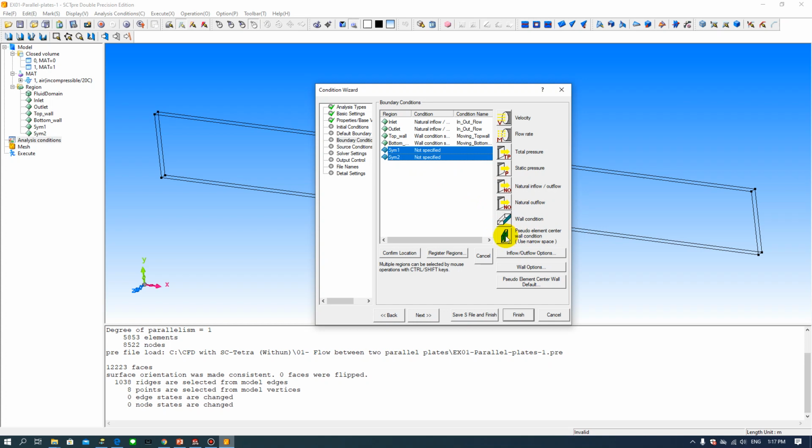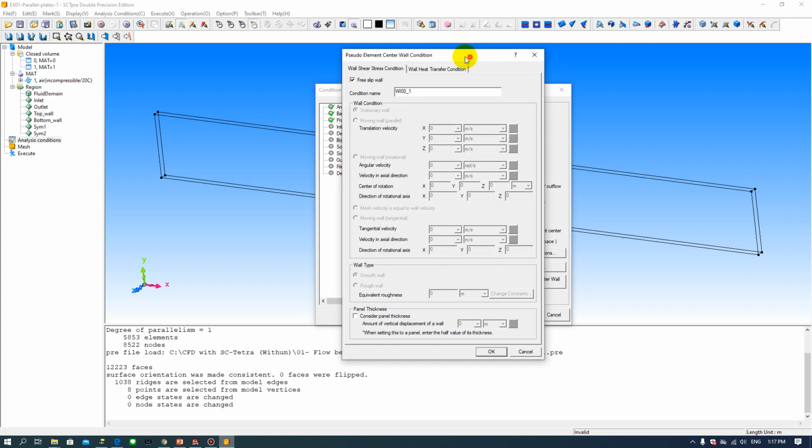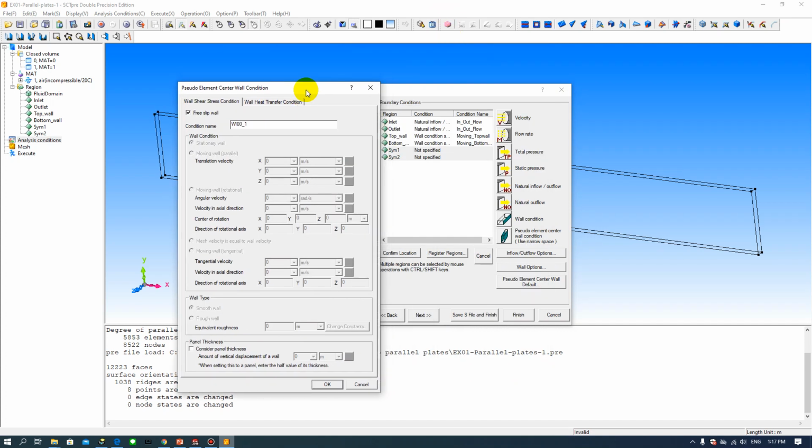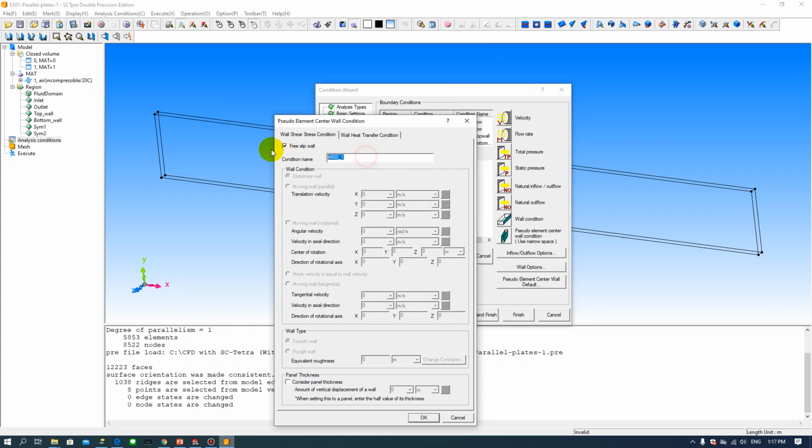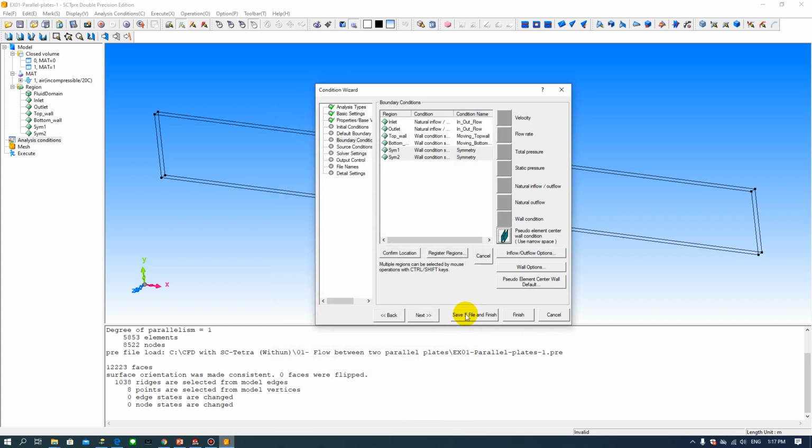We use this similarly to the symmetry boundary condition. Okay, the type of this wall is free-slip wall, and we will set symmetry. Please use free-slip as the symmetry and click free-slip wall. Okay, we finished the setup of the boundary condition.